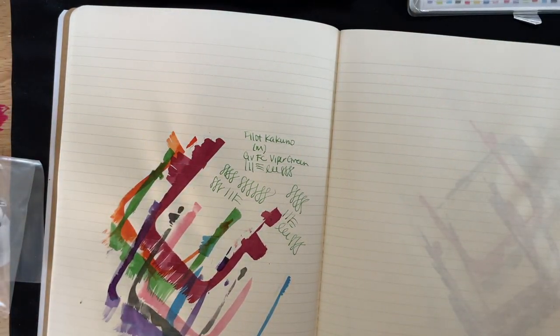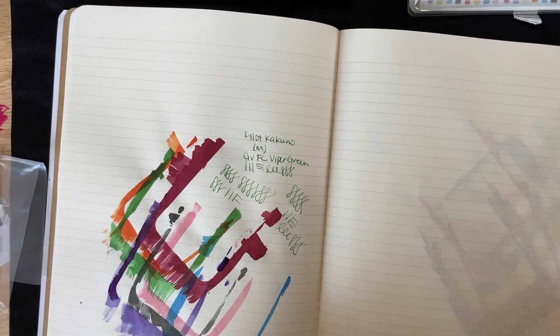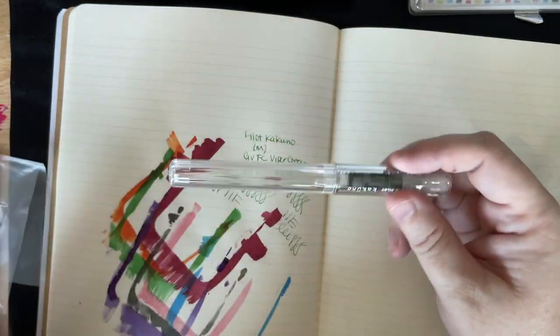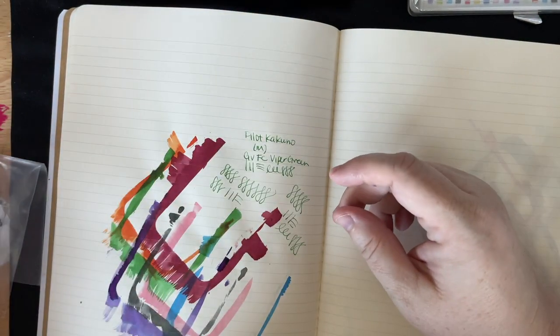I am going to dip this, see what happens. I'm going to have to wash the pen now, but this will take over for now. And this is what it looks like, all capped up. It would typically have the converter or the cartridge in it, but you'll probably see this in my current linked video coming up soon.